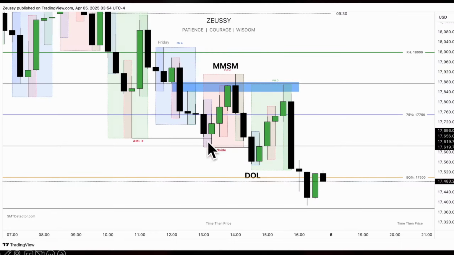However, what occurs is that the market reprices into a premium of the session range up until that point. Pay attention to the session high, so the lunch cycle high, to the session low, so the PM2 low right here. And we see the market reprice into this old inefficiency right here. Notice that at 2 PM, this down close candle forms, which opens high. Pay attention to the word used. Open high.